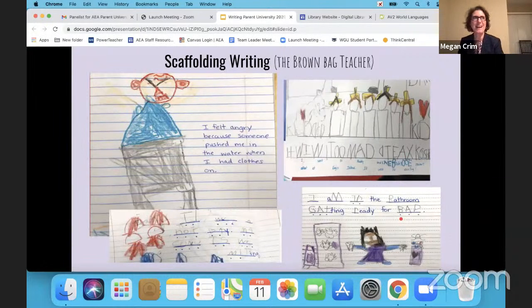I actually was at the tide pools this weekend with my husband. We happened upon them at low tide. We were walking on the beach and we were at the tide pools. And I remember going to the tide pools with my kids. And that's what scaffolding is, the idea of kind of slowly building that independence.